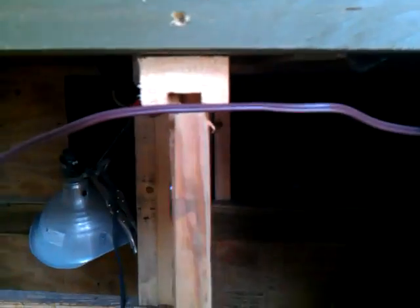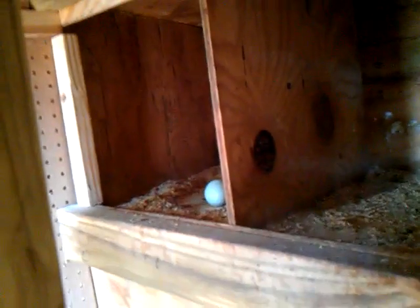And what I did is I had to run another light. I just put a connector in there to plug another light in, and I'll show you what I did over here. Let's see if I can get the door up. I just went in here and stuck another light up. But you can see I got 3 eggs there too, and 2 over on that side. But I just stuck another light up just for right now, because that one right there blocks it off, and 2 or 3 of them come and set in here every night, so that keeps their egg production up.